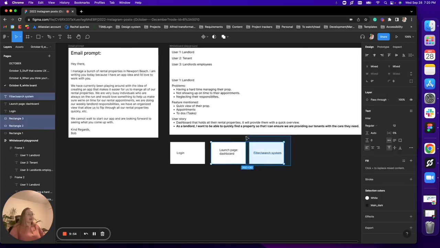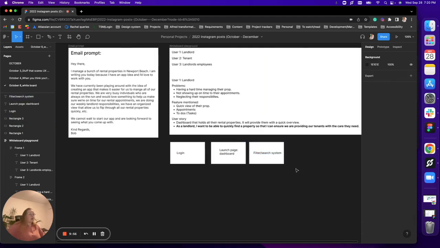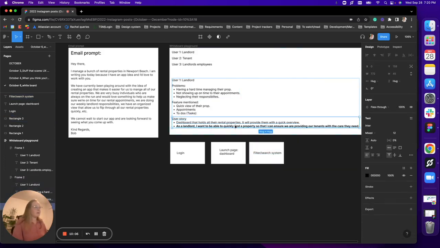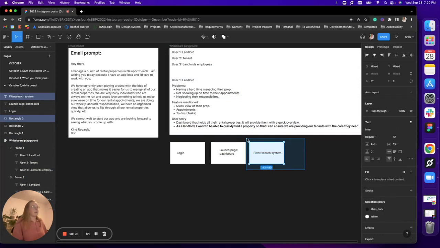And I think that's the thing that I want to focus on. That would be something that could take a lot of thought, and you could build a very in-depth filtering system to help them quickly find this property. So I think I would continue with this filter and search system.